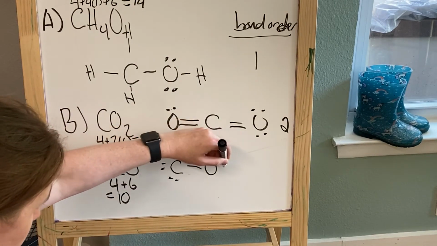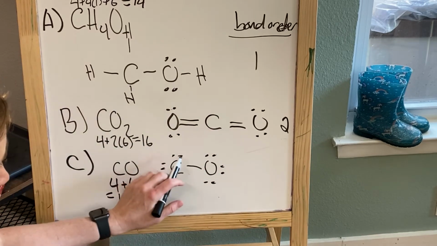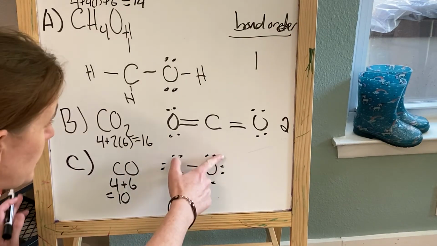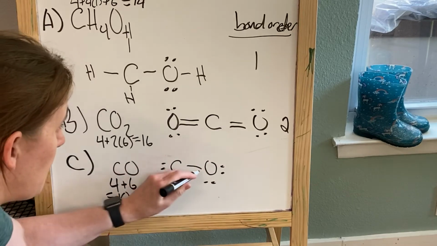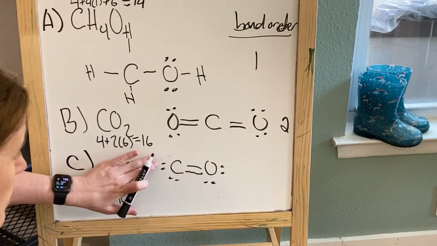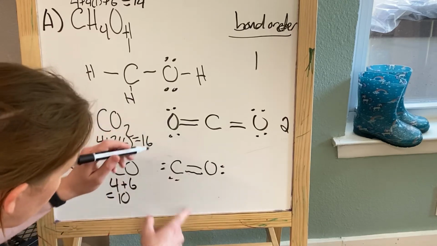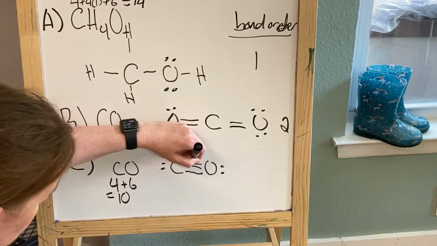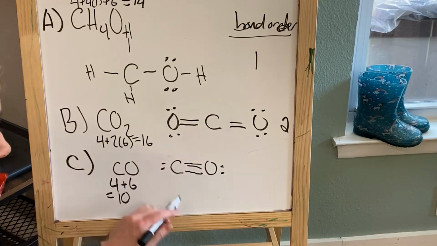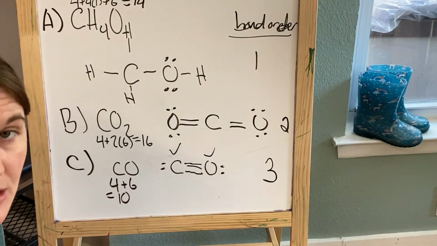If we go through and add electrons to these to make sure that they have an octet, and then we count these electrons, right now we have 2, 4, 6, 8, 10, 12, 14. Uh-oh, we got 14. If you remember, if we take away 2 of those and add a bond, that's going to take away 2 of the electrons that are in here. So now we should have 12, but let's count. 2, 4, 6, 8, 10, 12. Now we have to do it one more time. Take away another lone pair on each of those and add another bond. And now we have 2, 4, 6, 8, 10. Both of these have an octet. This is actually wholly unstable, but the bond order is 3.